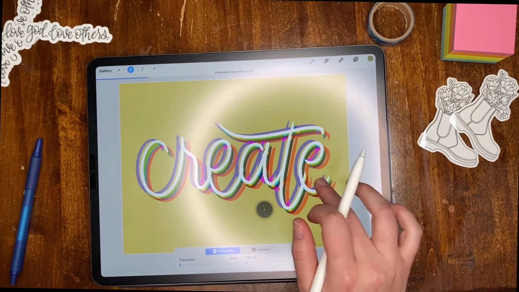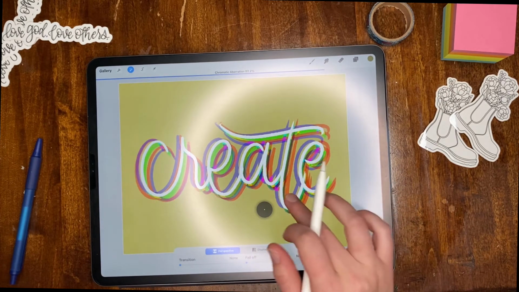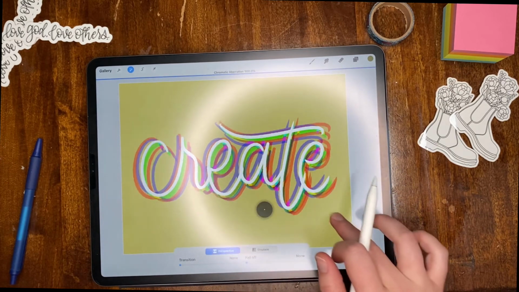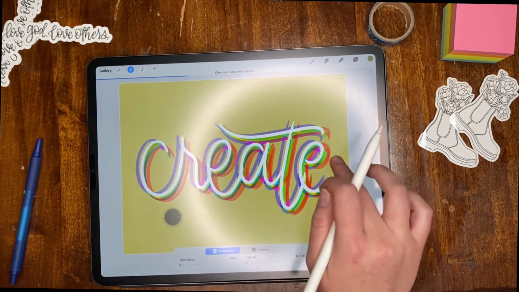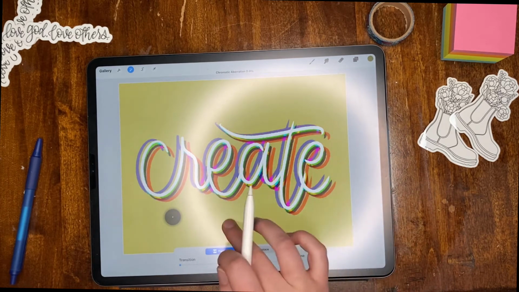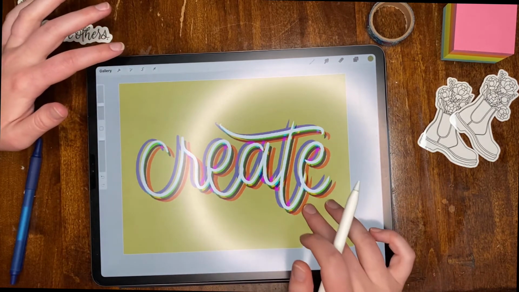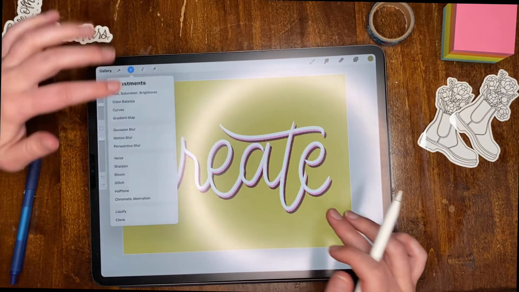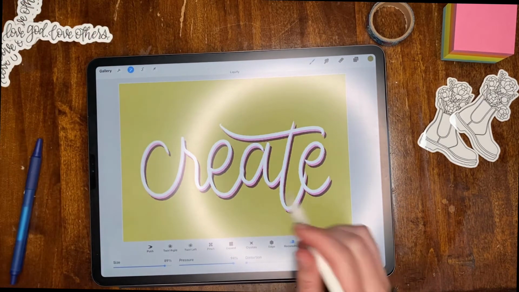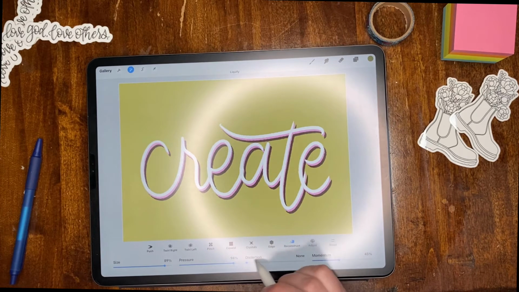So I don't know what I was doing wrong. It must just be the art piece itself. Maybe someone in the comments will tell me what I was doing wrong. And this one also has some adjustments that you can make to it. So I'm just going over things, like I said earlier, so you can try them out for yourselves.